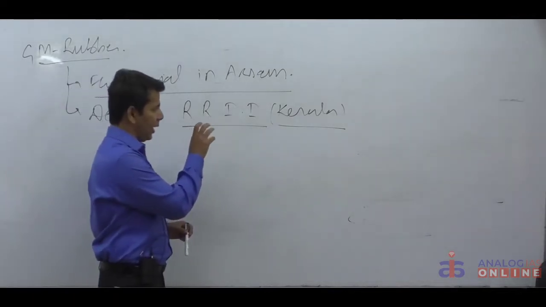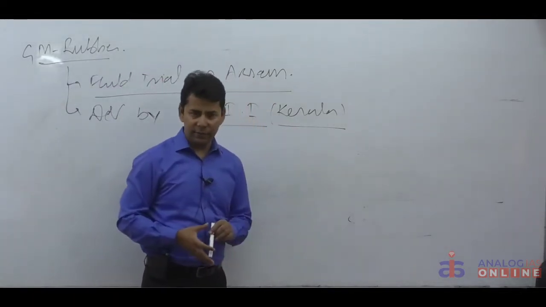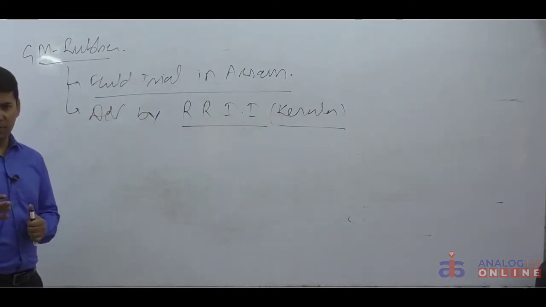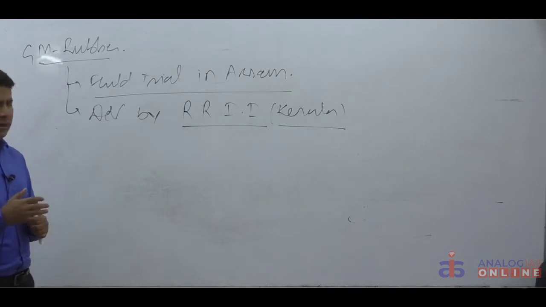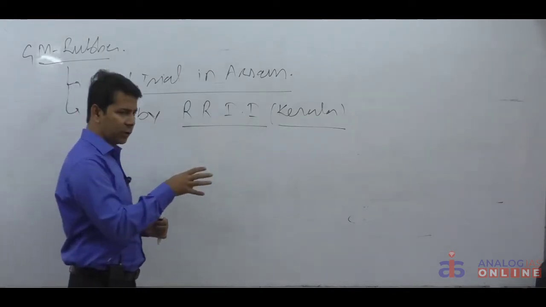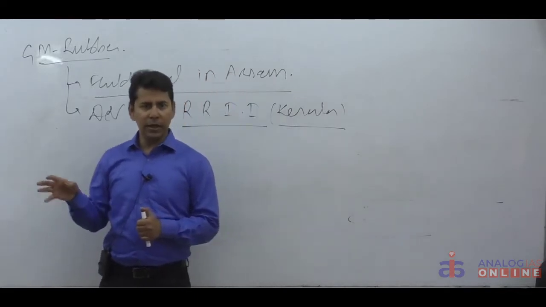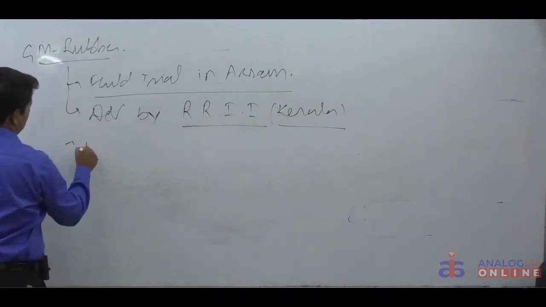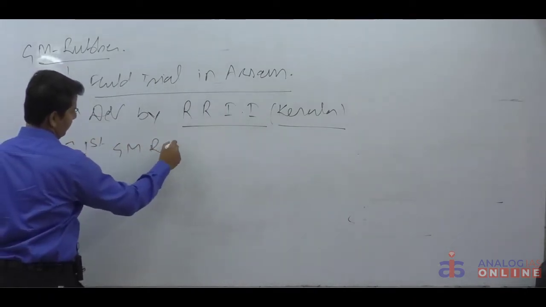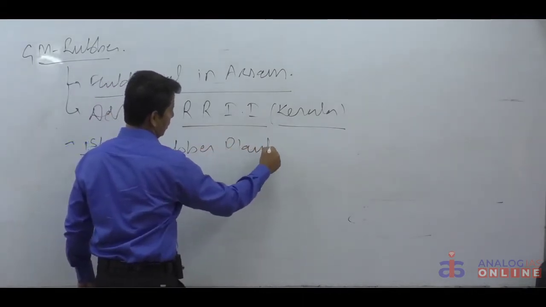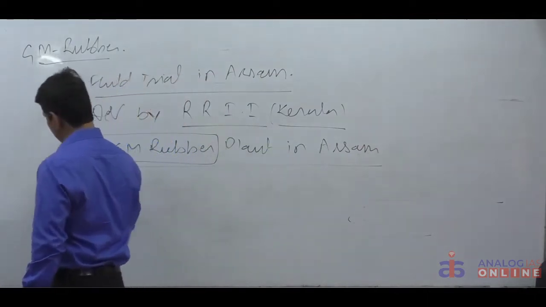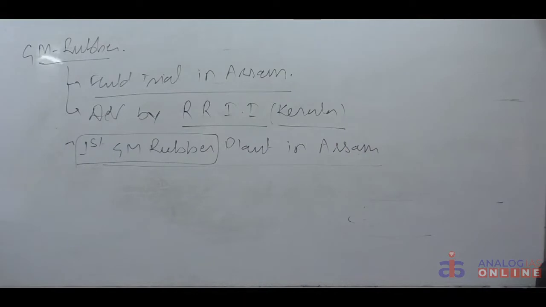And they basically wanted to experiment in Kerala itself. But the Kerala government denied it. Because around that time Kerala was closed about GM crops, especially for this kind of GM rubber, right? So they didn't allow it. And it was basically being developed for the northeastern states. So Assam agreed to go with it. So that basically became GM rubber. That is the first GM rubber plant in Assam. And that is the only plant. So in the entire world, we have just one GM rubber that is there.